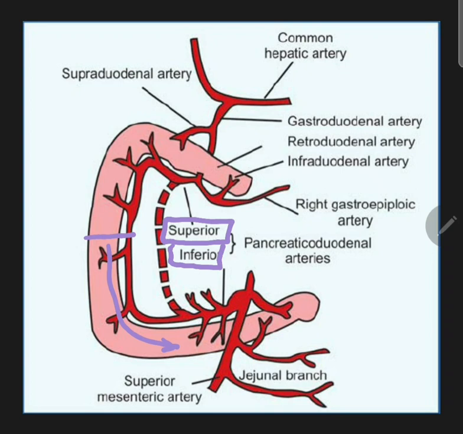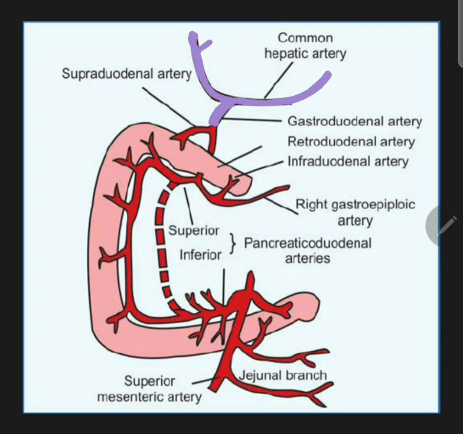But the first part of the duodenum, maybe it is more pampered, and it is actually supplied by other arterial sources other than the superior pancreaticoduodenal artery. So what are the other arterial sources? Let's study them out. First of all, you know that the celiac trunk has a branch called the common hepatic. The common hepatic is the second branch of the celiac trunk, and it gives off the gastroduodenal artery, and after that the common hepatic artery becomes the proper hepatic artery.